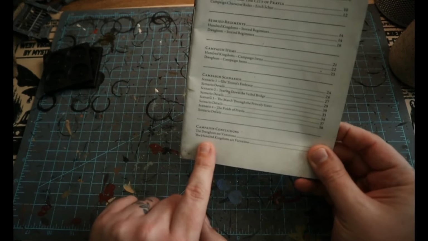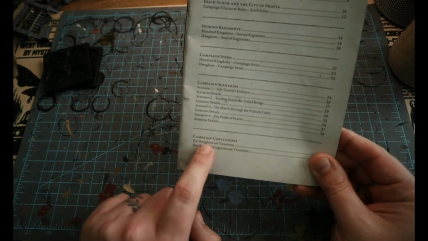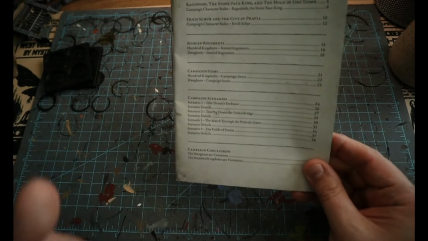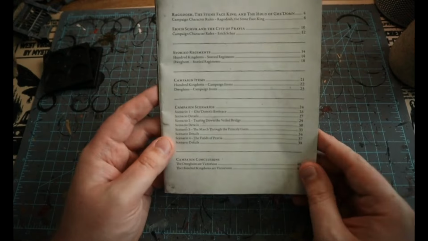And then at the bottom here are 2 distinct conclusions depending on who won. So if you finish your campaign thing in the Dweghome player one, you flip to his page and read it off, which makes it feel a lot like a role-playing element more than a wargaming thing, which I like quite a bit. Now you might be thinking to yourself, Doug, there's not a lot in there.